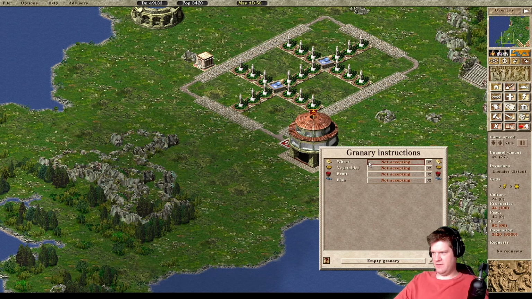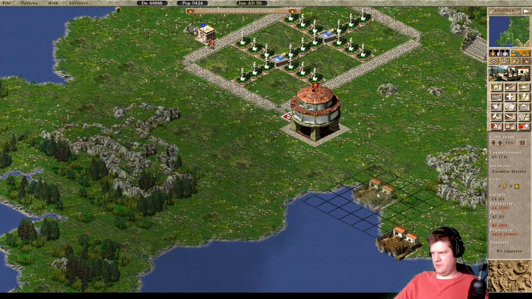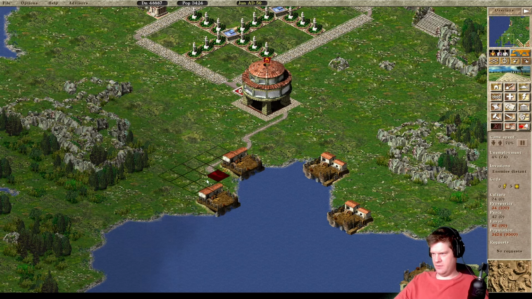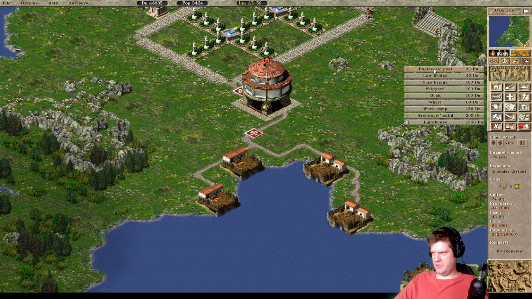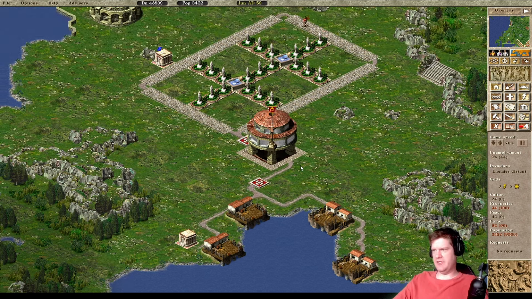Turn off everything. Let's start with fish. And let's get a few wharves here. 1, 2, 3, 4. That. And that. And then we'll get an engineer up here. We can expand this as we need it, but we should be fine for now.